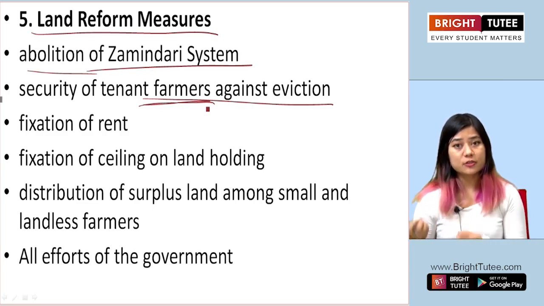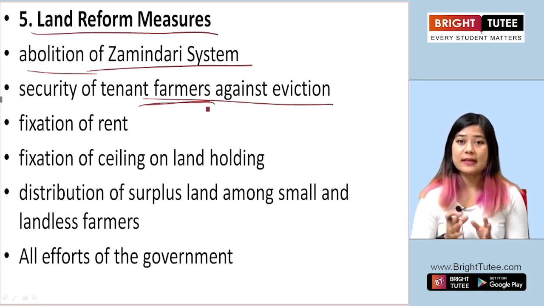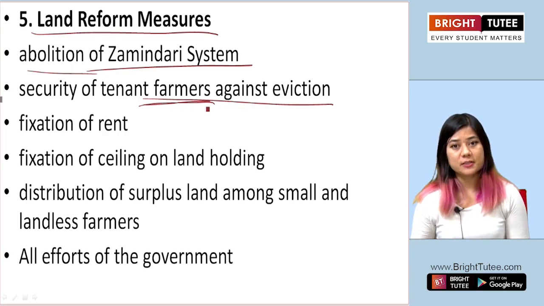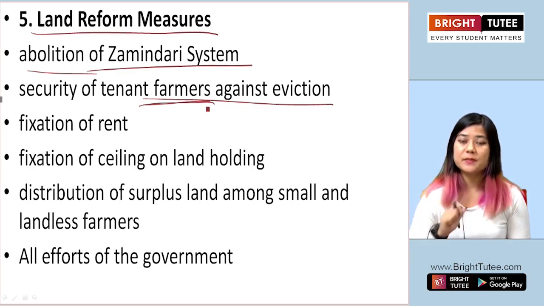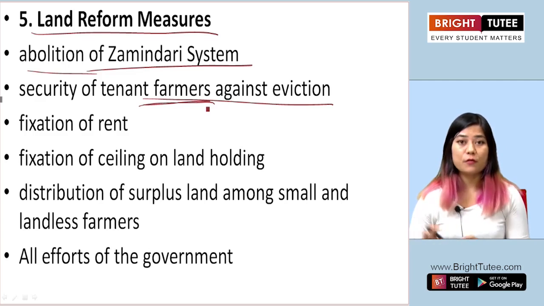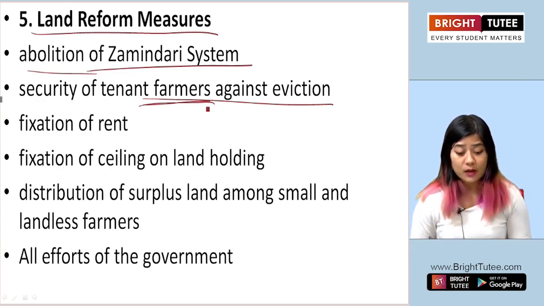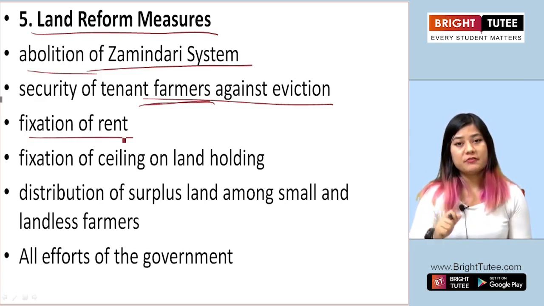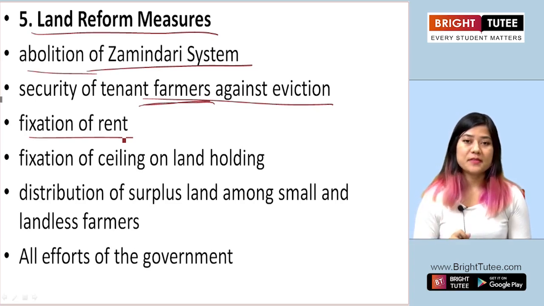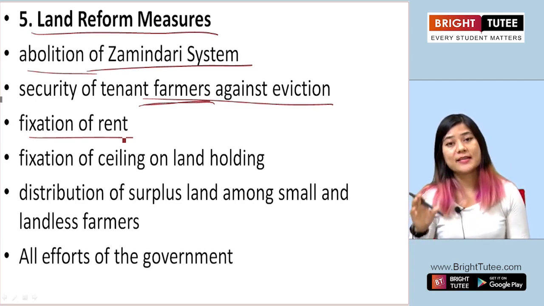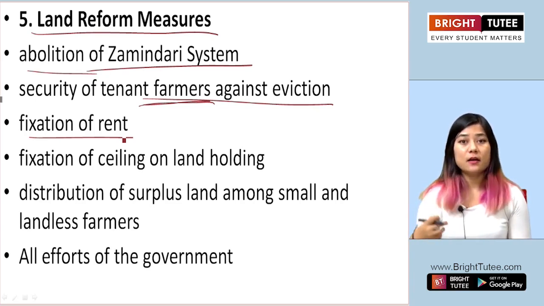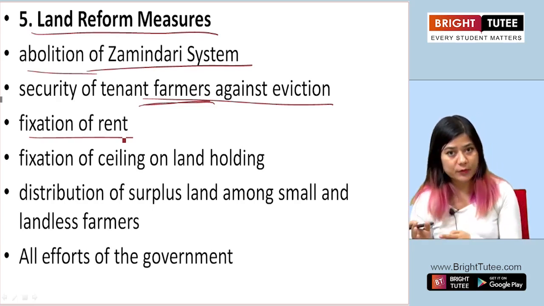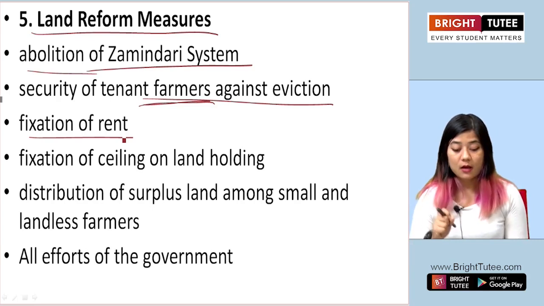The government makes sure there are proper provisions so that the landless farmers and the laborers who work in the cultivation or agricultural sectors cannot simply be forced to get out of their job. And rents are also fixed. So the rich landlord or the powerful zamindar cannot set the rent as per his own interest or benefit. The rent has been fixed and they have to stick with it. They have to charge the same amount no matter what.